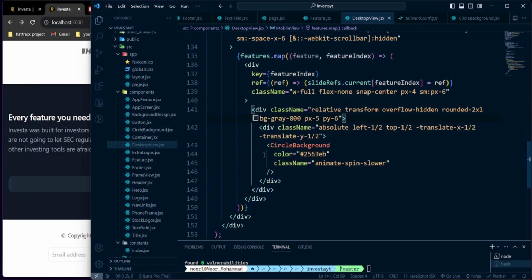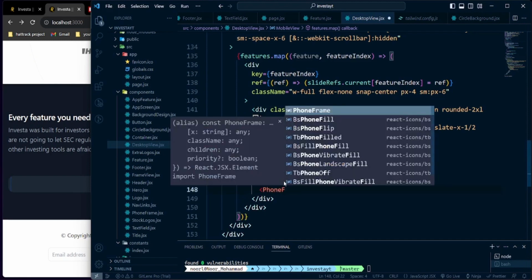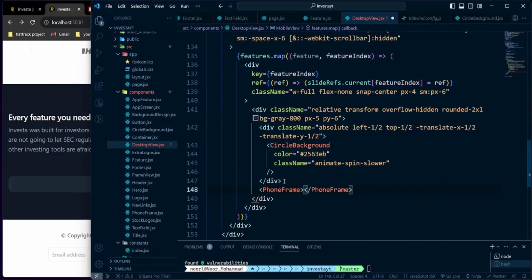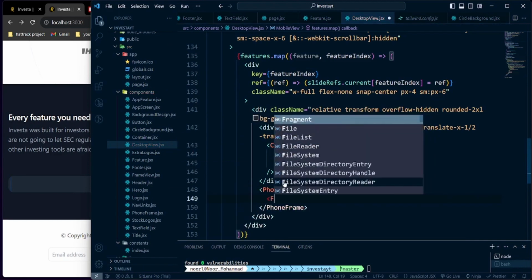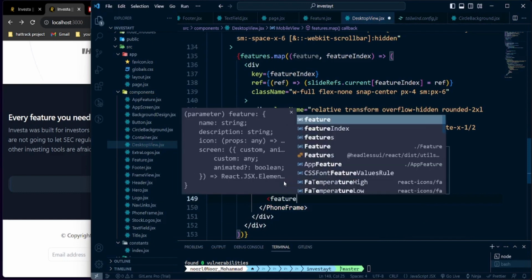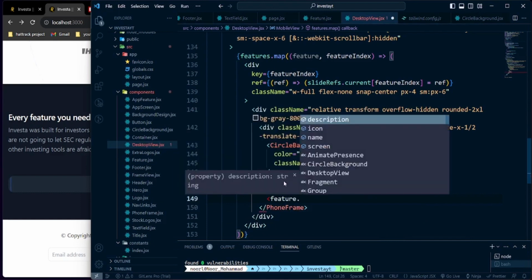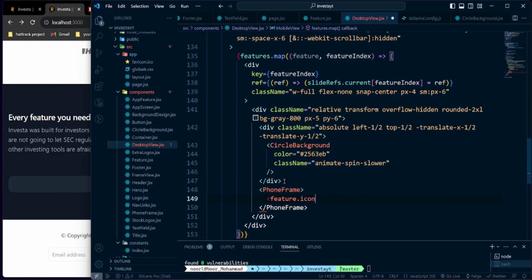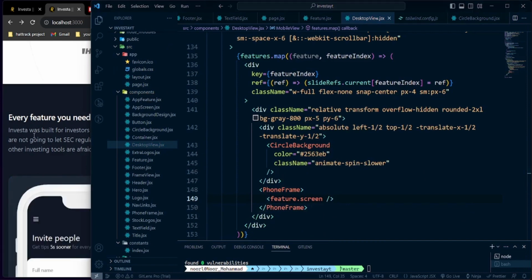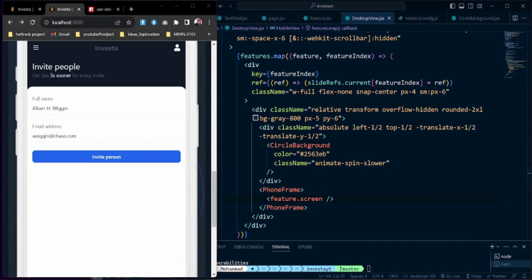Okay, so while it's combining, what we need to do, actually I'm going to take the other parameter. I'm going to use that font frame to combine through all the parameters, and inside that font frame it will be feature.icon. We will pass first, not the icon, it will be feature.screen we are passing. And for that font frame, as you see, the font frame is available, so we need to combine that font frame in a very similar pattern.